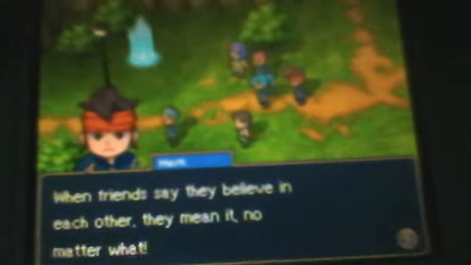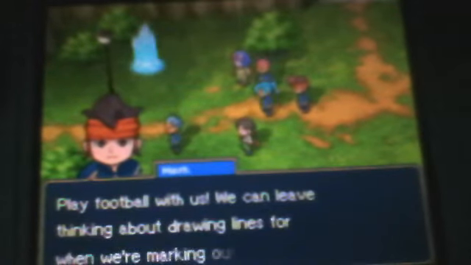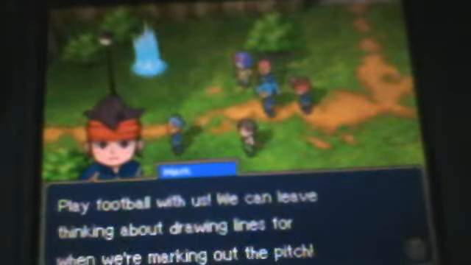You fool! My bad. Didn't I say I believed in you? When friends say they believe in each other, they mean it no matter what. That is very true. We're more than just teammates. We're friends. Play football with us. We can leave thinking about drawing lines for when we're marking out the pitch. Oh, that's an awesome reference. That's an awesome reference, Mark. It's an awesome reference.